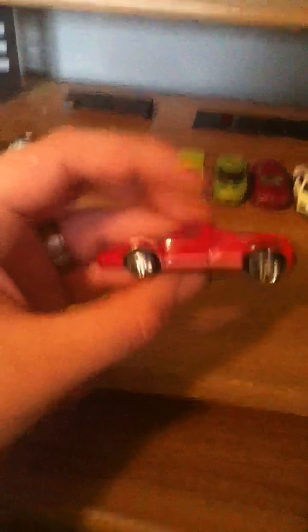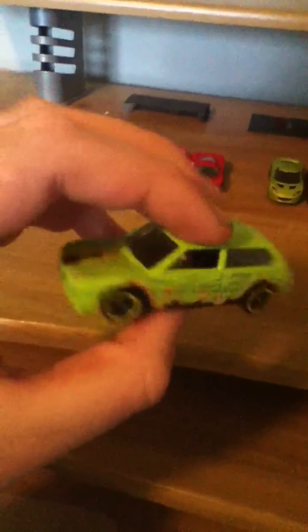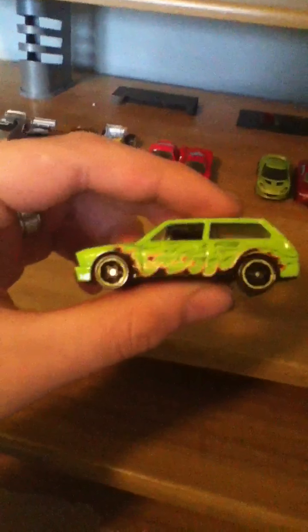And then I've got this — it's from the Boulevard series of Hot Wheels. It sort of looks like the Outlaw 121, a bigger scale model by Revell. Pretty cool. Then I've got a 370Z, a Nissan. And then I've got a Ferrari Enzo — that came out last year. My mom usually gets me Hot Wheels cars for Christmas. And then I got a Volkswagen Brasilia — sort of looks like the Golf or the Rabbit. And then I've got a Lotus Evora — that's a Matchbox too.